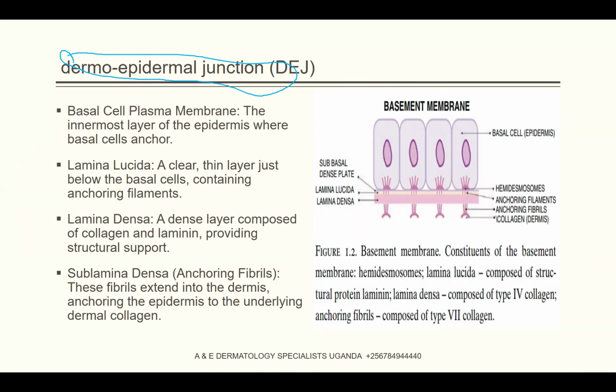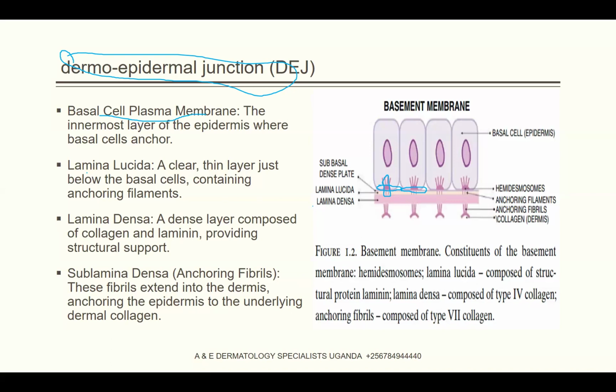And it is also composed of 4 major layers. The first layer, we call it the basal cell plasma membrane, and this is made up of the plasma membrane of the basal cells, the ones that we've seen earlier. So this layer here that you see, where this cell touches this arrangement here, that is the first layer of the dermo-epidermal junction. And what you have to notice is that it has proteins that span through it to give rise to what we call hemidesmosomes. So these proteins that you see here that connect all the way up here, those are the ones we call hemidesmosomes. Those are the bridges that connect these cells to the underlying layers.